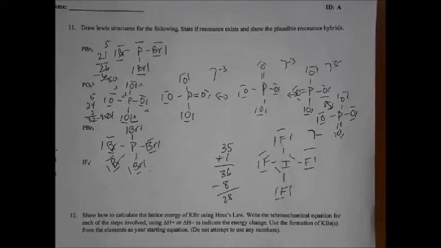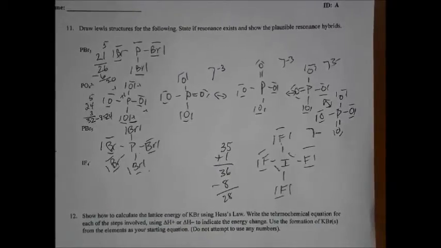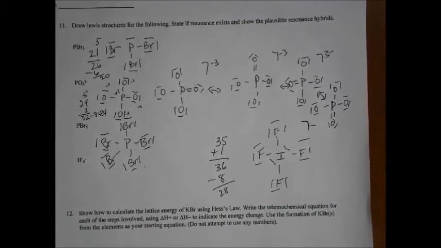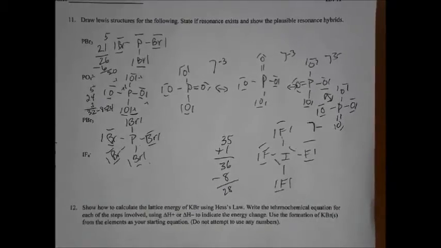Other things that could be on the exam might be, I could give you a set of 2 different compounds that are similar, like CO2 versus CO3. Or like here, for example, PO4 3-. I could ask you whether the bond lengths would be the same or different in each of the structures. So those would all be possible things that I could ask you. But pretty much, if you know how to draw the Lewis structures and you know about resonance and what that means, you should be good to go.